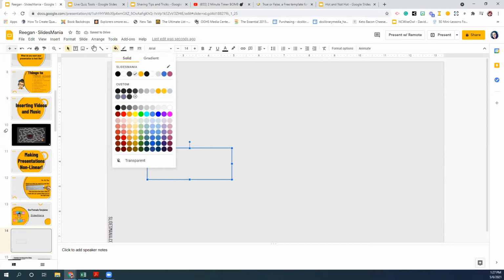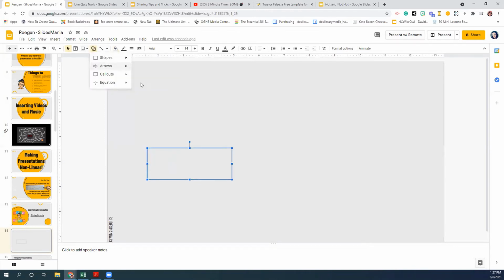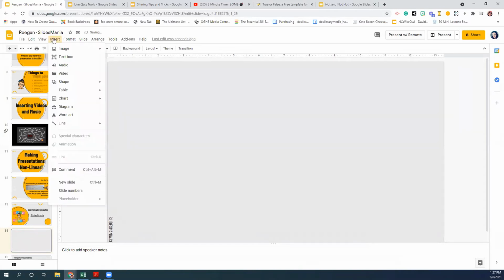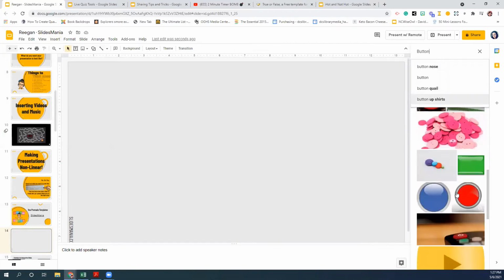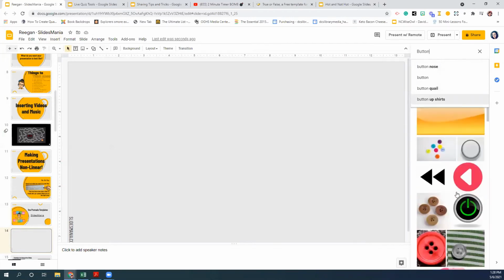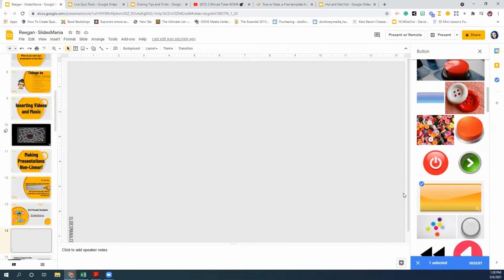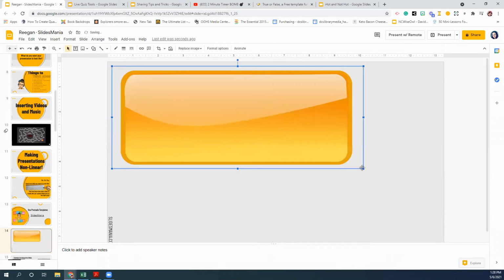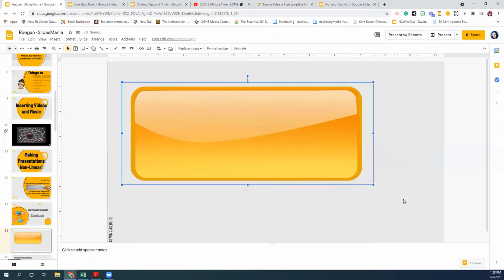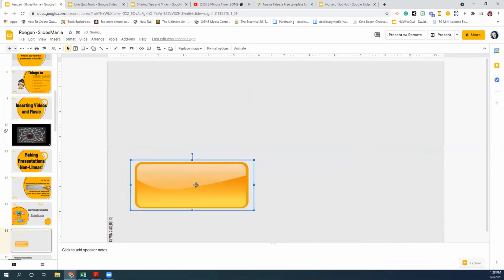So give me just a second. I went up to the shapes. Now, here's the other thing. If you don't like the way the shapes look, we can go up to images and do a search. And here's buttons. So if I want 2 buttons, I'm going to just make yellow buttons since my stuff all today has yellow. Oh, grabbed the wrong one. Told y'all we're going on the fly today.